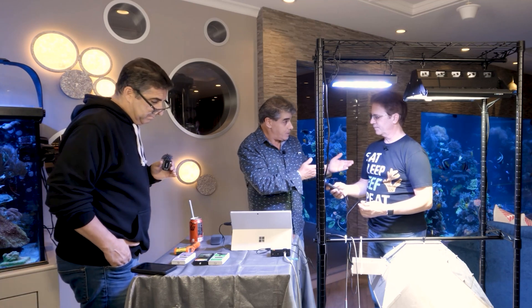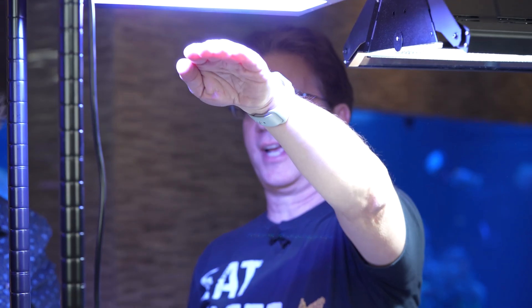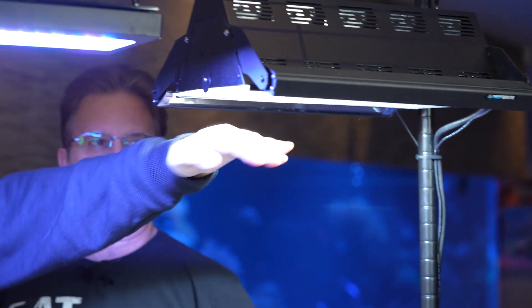Is it fair to say that nothing was staged to allow any favoritism to either technology? Nothing was staged. One thing worth noting: when you put your hand under the LEDs, the heat is actually pretty significant — and under the halide, it feels about the same. They're both very hot. We ran a similar comparison on YouTube some time ago and got close to 300 comments, with two 250s right next to each other — one LED, one halide. It's going to be a discussion that's always going to be had.